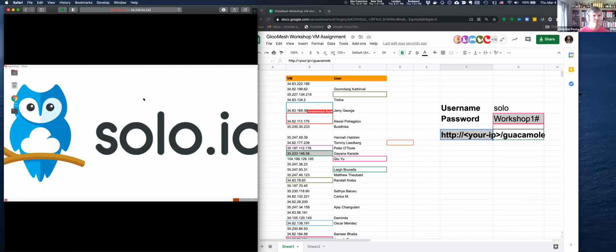You should be taken to a VM, and the desktop has a Solo logo on it. And then from here, you can open up Google Chrome. So double click on Chrome, which is on the desktop.